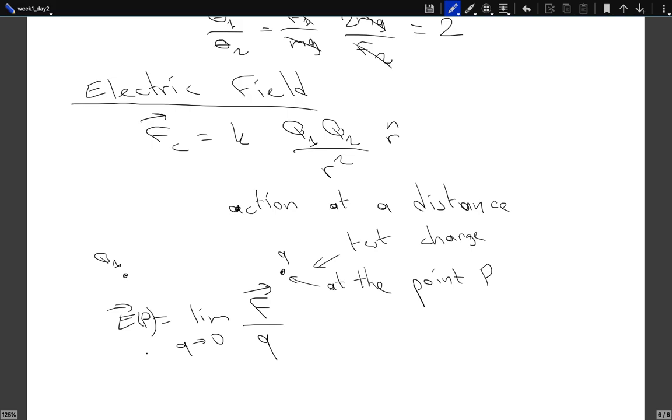Well, to be precise, you can never take the limit of the charge going to 0, because limit is defined only for continuous objects. Like in the calculus course, you are probably seeing the limit of functions as a function of x as x changes continuously and approaches some given value. But we know that charge does not change continuously. You can either add one electron or remove one electron from a system. You cannot just change it whichever way you like. But still, the charge of the electron is so small that we can somewhat ignore that discreteness for most practical purposes. So this is how it should be understood in this limit.